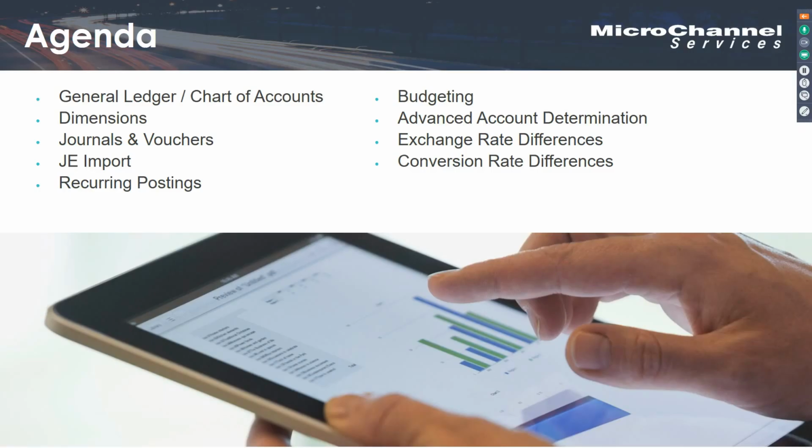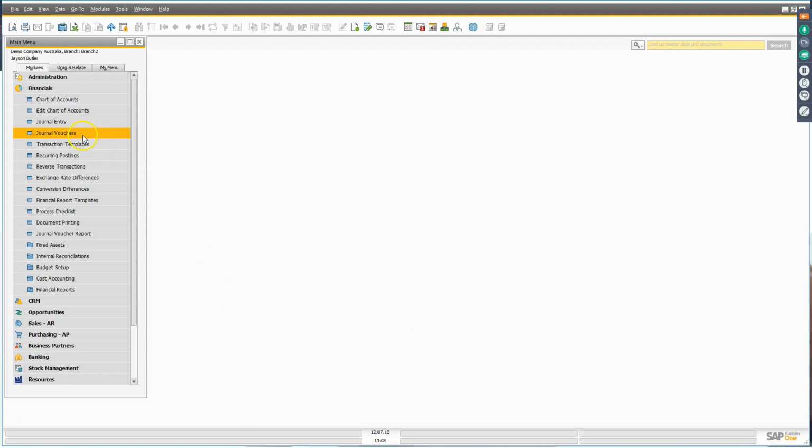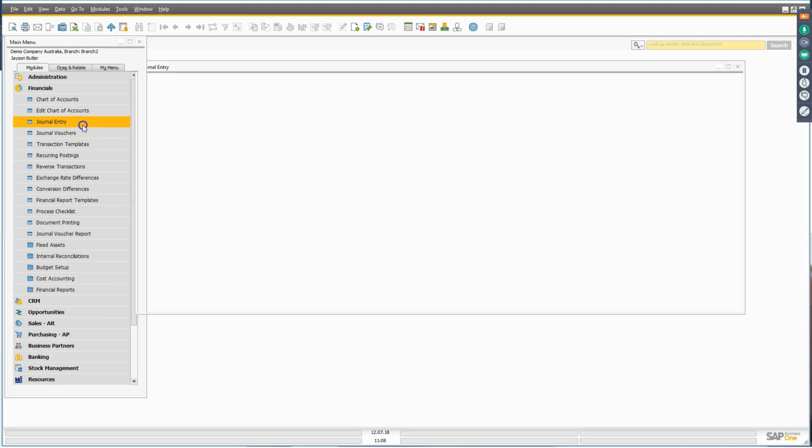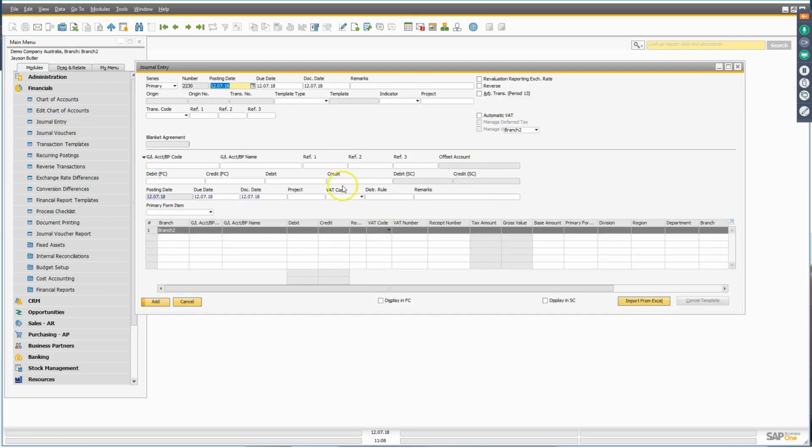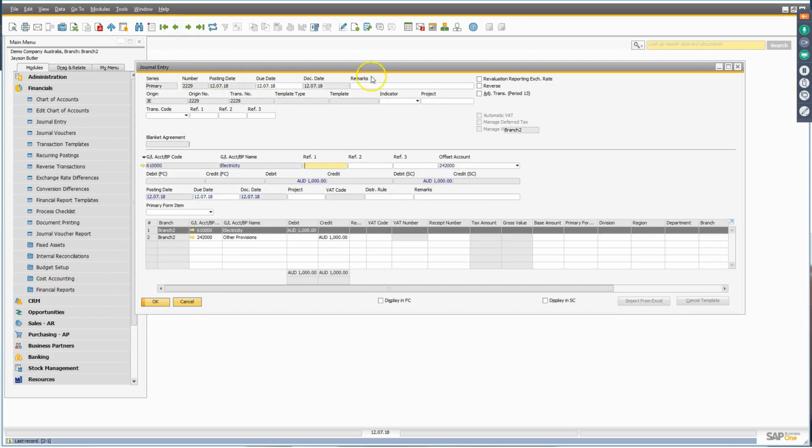The next thing we're going to look at is journal entries and journal vouchers. Now we've already posted 1 or 2 journal entries having a look at the dimensions, but what I want to focus on now is some of the settings around journal entries. Now if I just go back to the previous entries we've been adding, you'll notice that I haven't been filling in the remarks or the references at all. And very often this becomes problematic for accountants and auditors when they have no idea why you posted an entry.